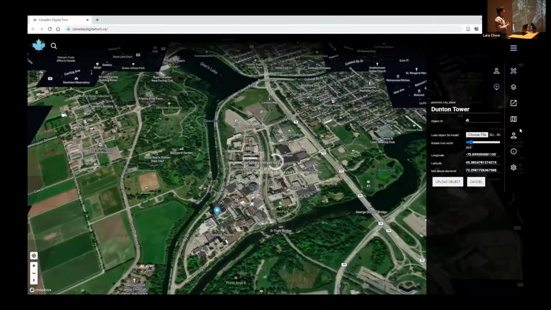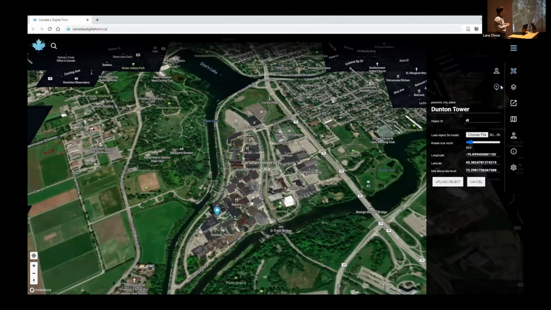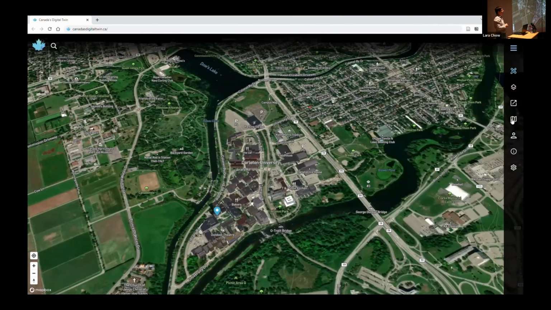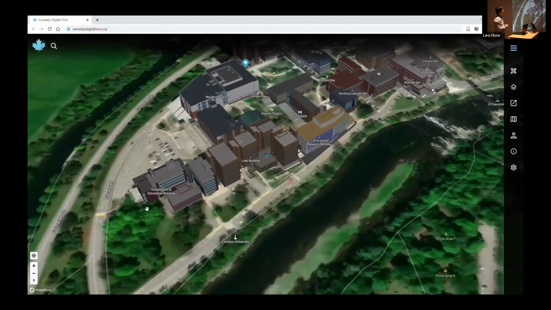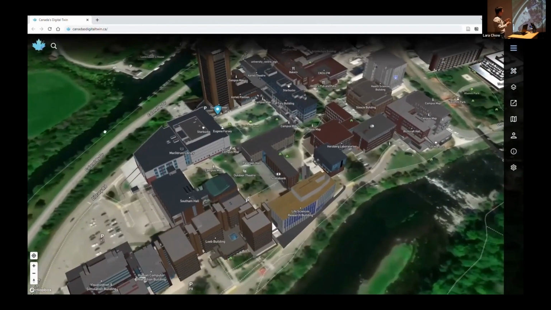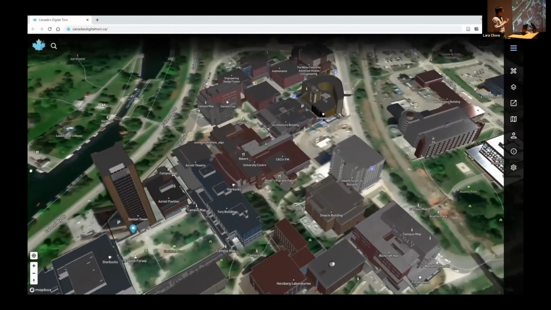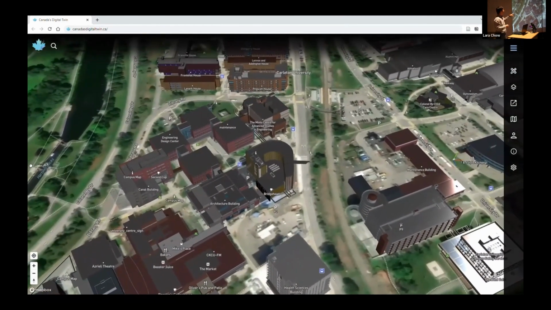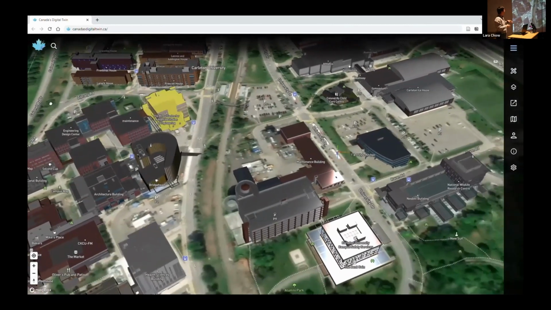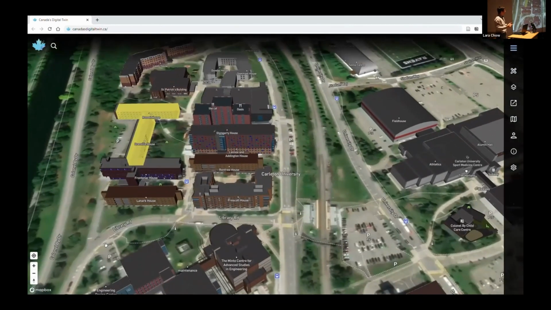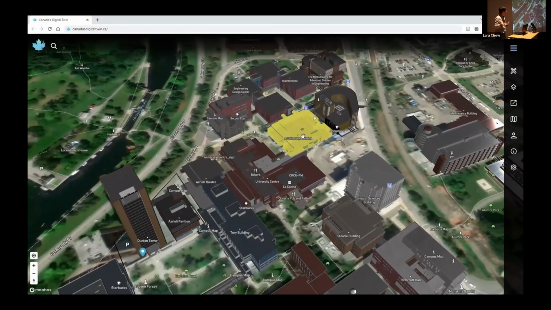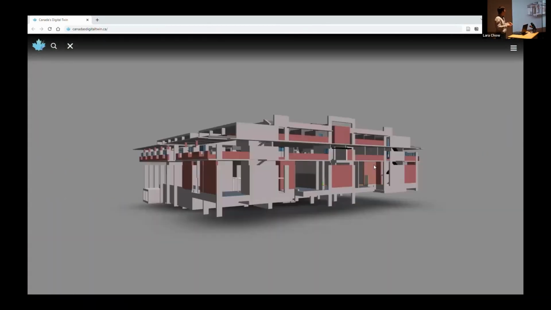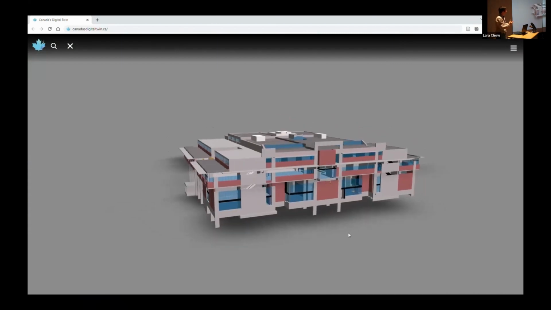Here is a project, for example, that we have been working on for the last 5 years: the digital campus of the entire Carleton University. As you can see here, we have more than 50 IFCs of all of the buildings at Carleton, and we are able to load these 4 gigabytes of IFCs directly into our platform. You can visualize them in high quality and pan around them, and these models that before were archived on our servers are now available for the community, the students, the staff, and the researchers to take a look.